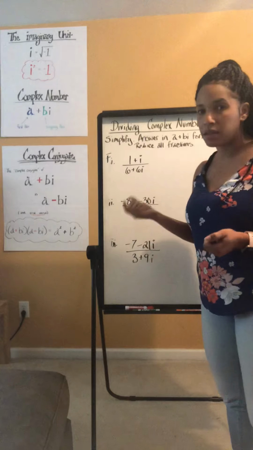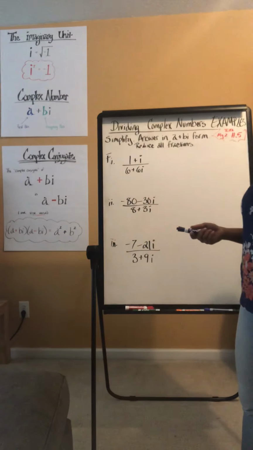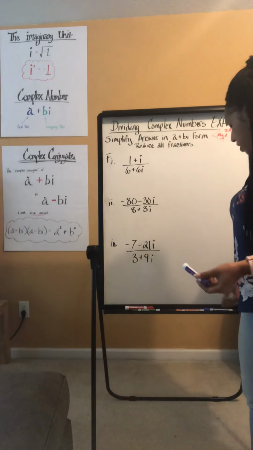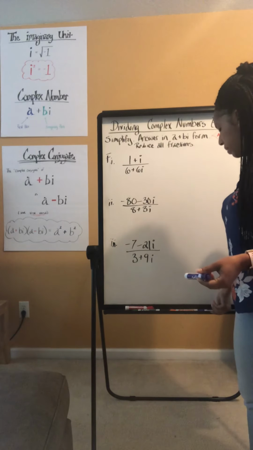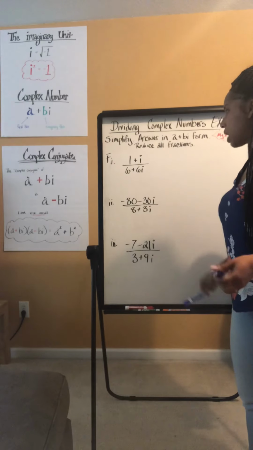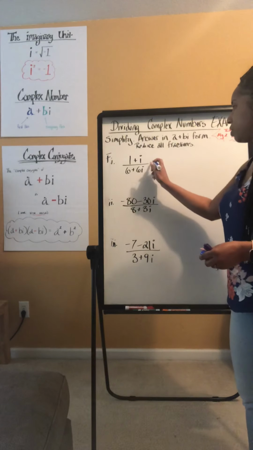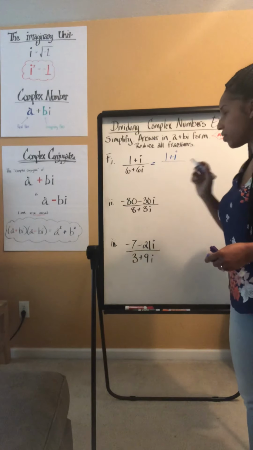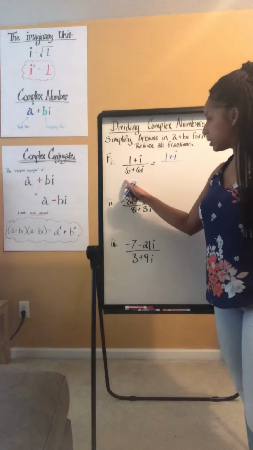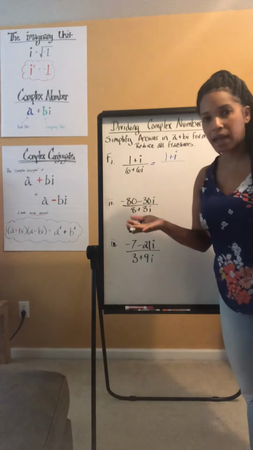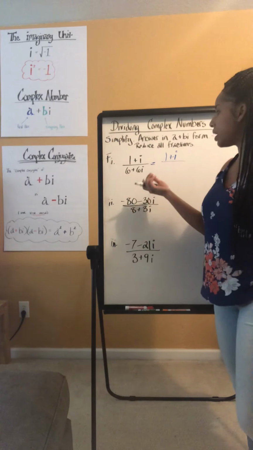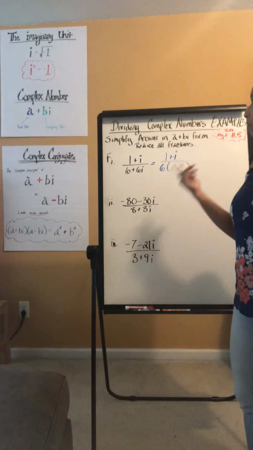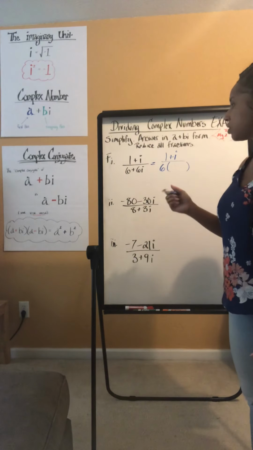We can factor things like this. If you ever see something that can be factored, go ahead and do it. Factoring is where I pull out whatever they have in common, right? So the 1 plus i in the numerator, there's not much I can do to that. There's nothing they really have in common except for the number 1. However, in the denominator, I see 6 plus 6i. I notice they have a 6 in common. I could take that out, take it outside of parentheses. All right, I'm going to factor it out.